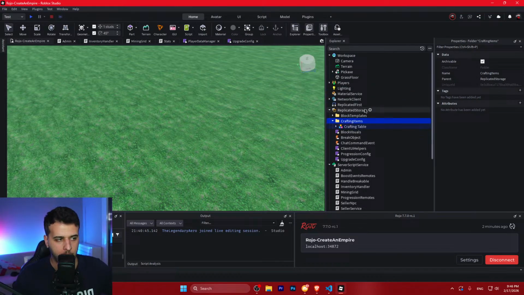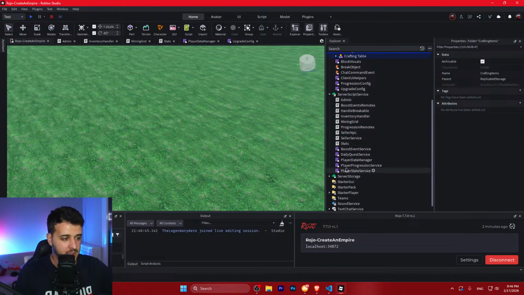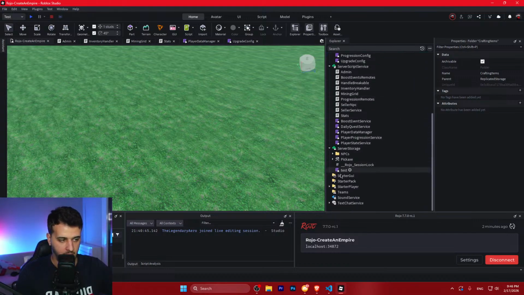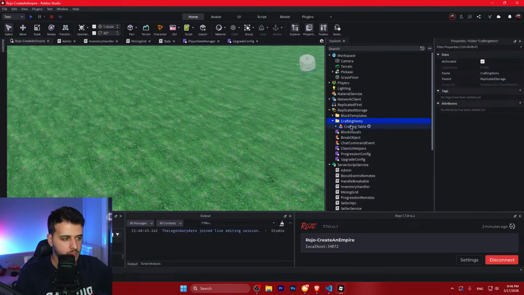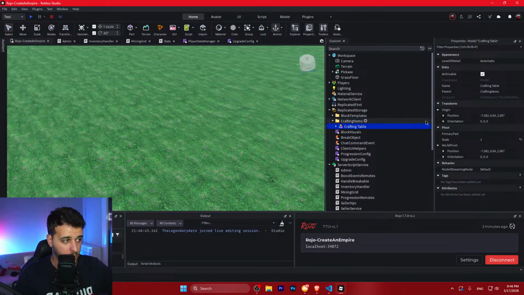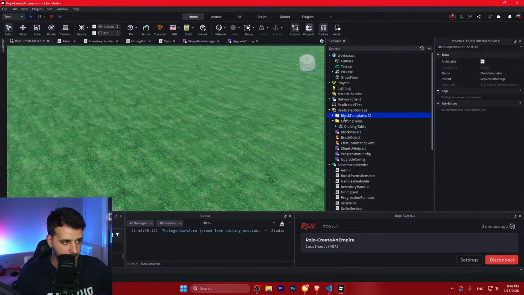It is on replicated storage because we need both the server and the user to have knowledge of it. That's the most important thing. I'm no expert, but as we do stuff, I try to learn. There's a very big need for me to organize all of these files. There are way too many, but we're not going to worry about that right now.